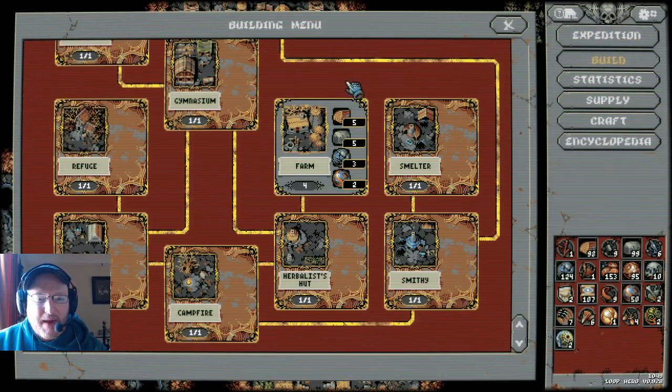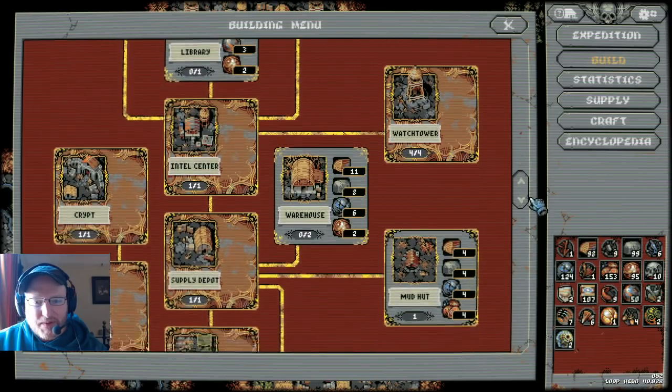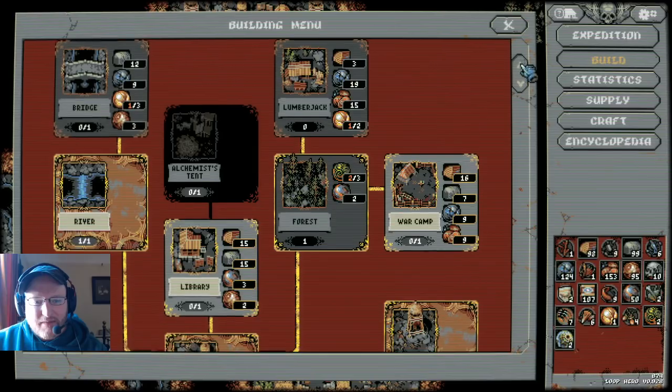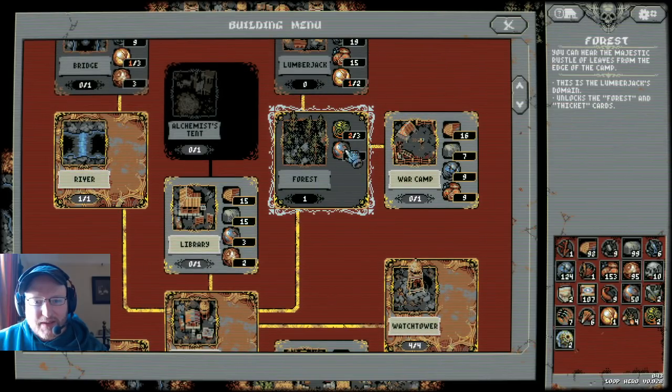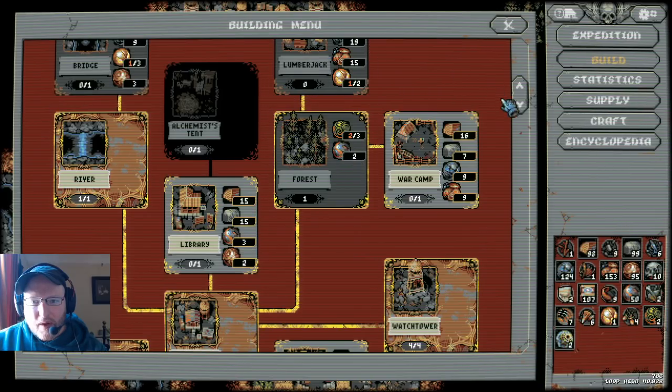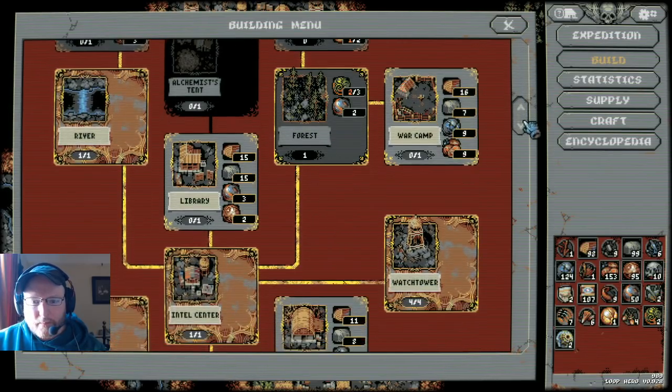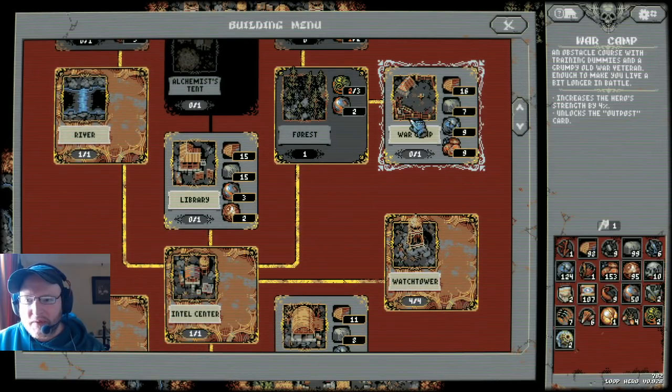Also maybe we need to build more. We've got the resources to do a good deal more building. In fact, we can even build something pretty exciting and juicy. We're almost at the point of being able to build the lumberjack here. Just need another one of these gold ones. And we could build a war camp, an obstacle course with training dummies and a grumpy old war veteran. Enough to make you live a bit longer in battle. Increases the hero's strength by 4%, unlocks the Outpost card.